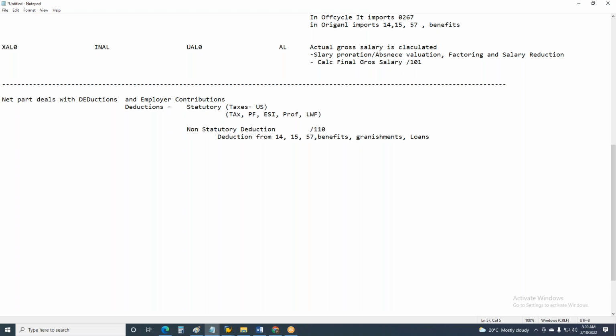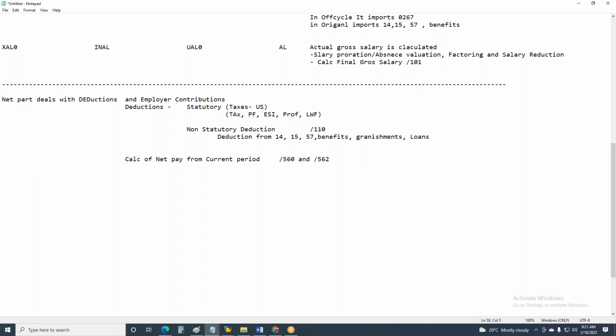Calculation of net pay from current period, which is /562. This is not a final net pay.